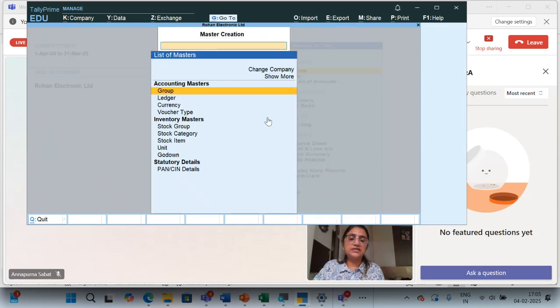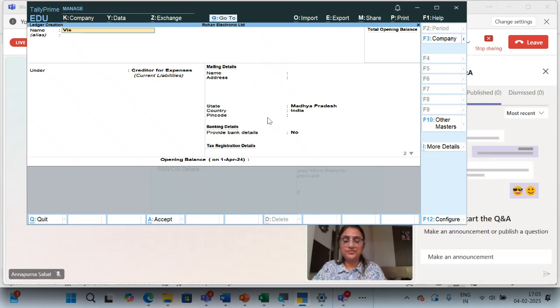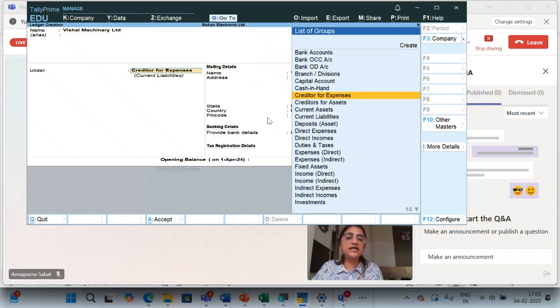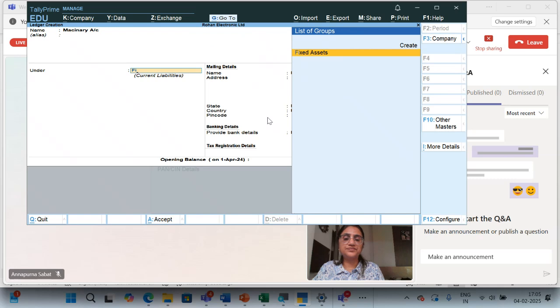Control A. Then create a ledger, that is Vishal Machinery Ltd. Then it should be under creditor for assets. Enter. Control A. And the machinery account is under fixed assets.